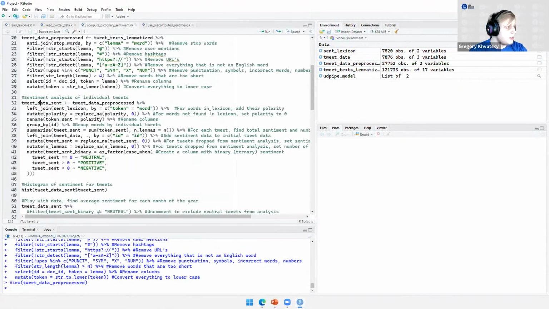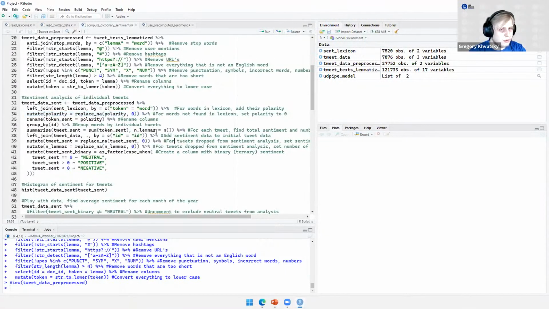Now, let's run our sentiment analysis on our preprocessed data. The procedure for running sentiment analysis with a lexicon is actually very easy. You start with these pre-processed tweets, with our clean text data. For each word that is in the lexicon, we create a new column in this data, and we add the polarity of the word that is specified in the lexicon. Then for all words that are not in the lexicon, we just assume a polarity of 0. This is just an assumption I make. It usually works. You can make your own.